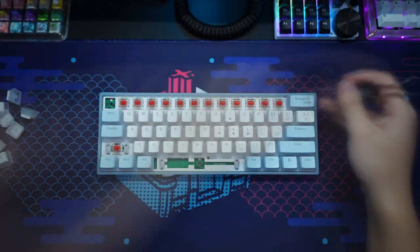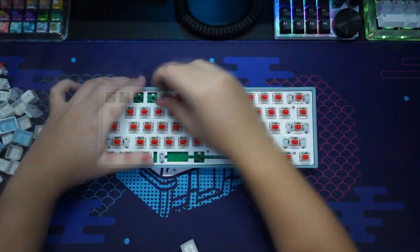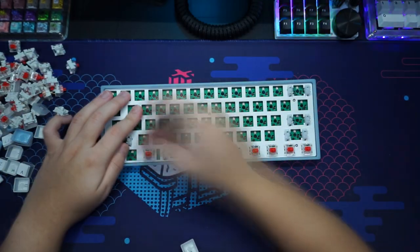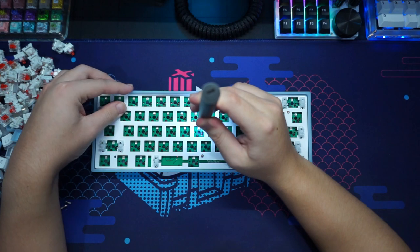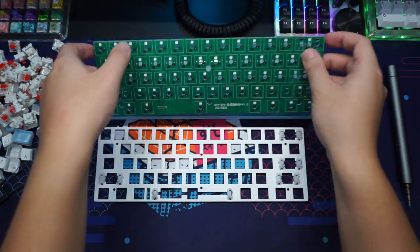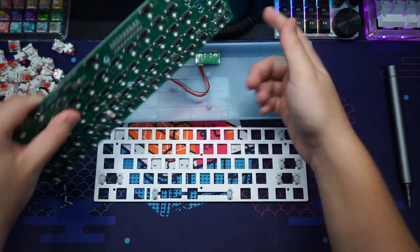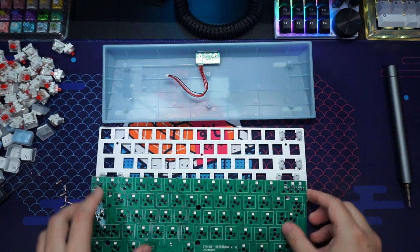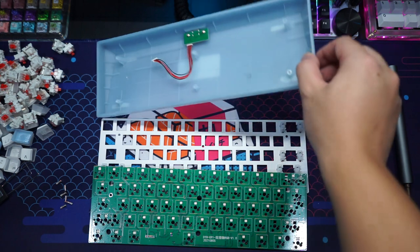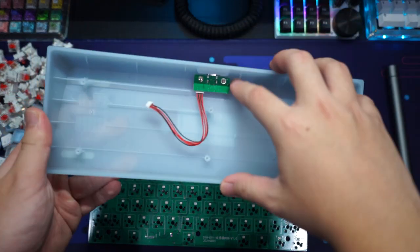Now let's actually remove the keycaps and switches and see what's inside this keyboard. So I just opened up the keyboard and it does appear to be very hollow. The case is indeed just plastic and there's no foam or any sound dampening inside.